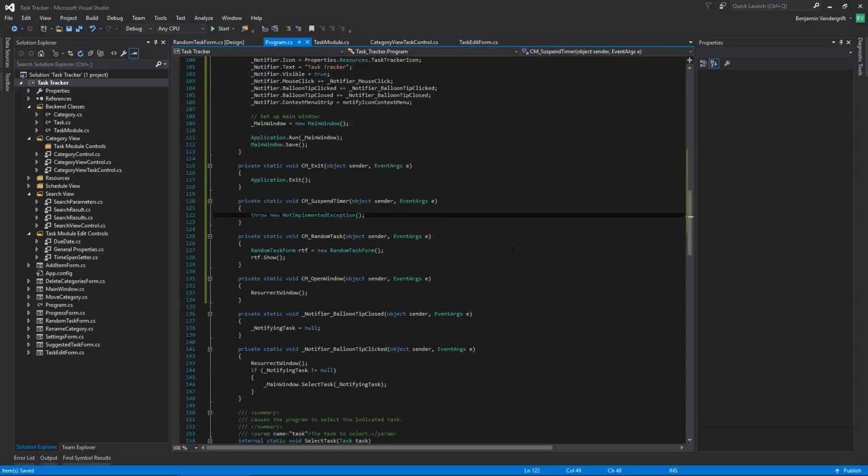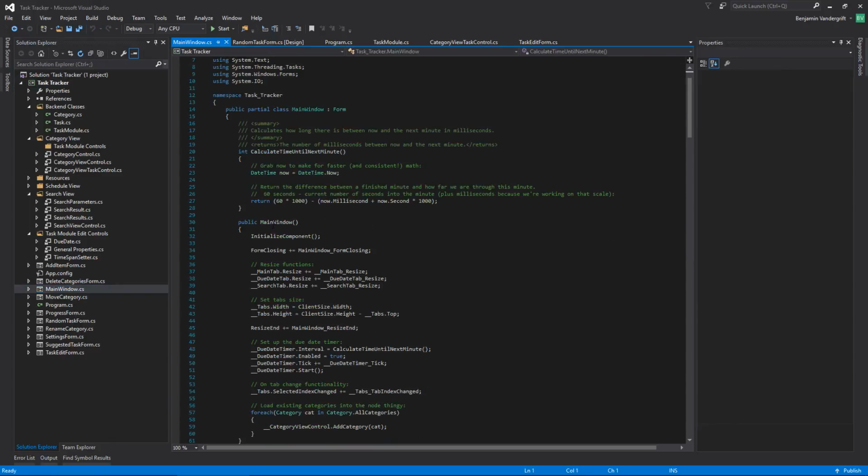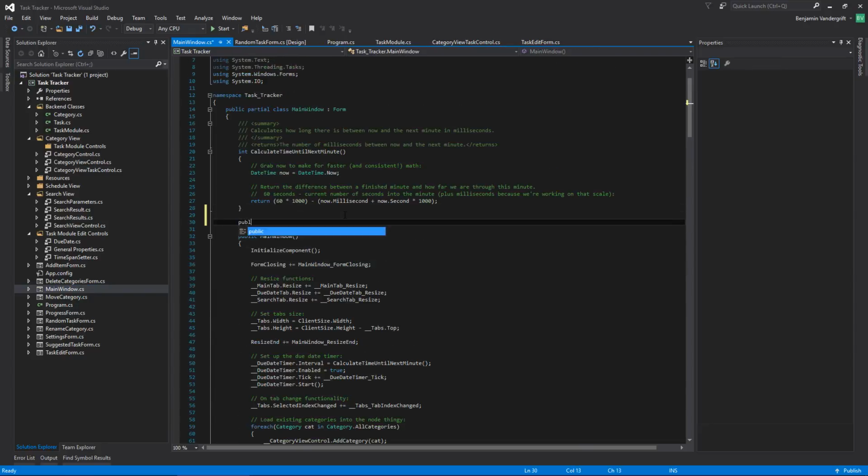Now, suspend timer is a little bit more complicated. This is going to need to interact with the main window. So I'm going to need to figure out how I want to do that. So I think what I'm going to do is come in here and make a public bool suspendTimer equals false.